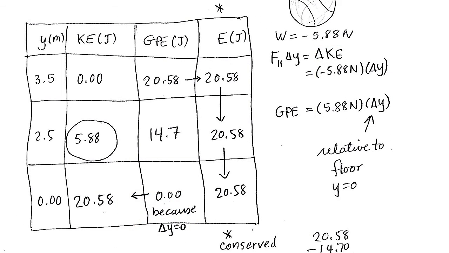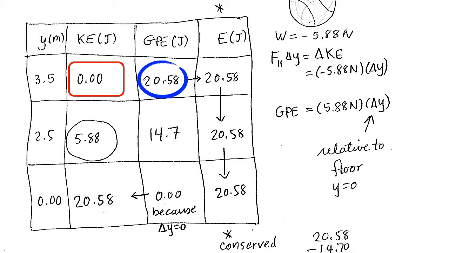Okay, this one, the trajectory was a straight free fall trajectory downward from rest at 3.5 meters. Now, since it's from rest, that tells you that the kinetic energy is 0 at 3.5. Okay, now to figure out the GPE, you have to calculate. Okay, that gets this little blue ellipse, and that comes from the formula for GPE, which is basically 5.88 newtons times delta Y.